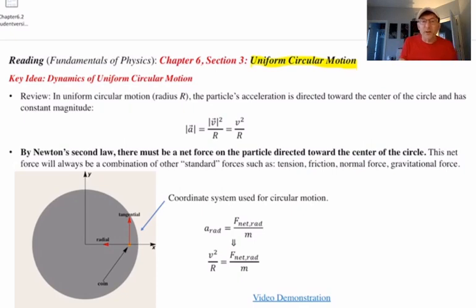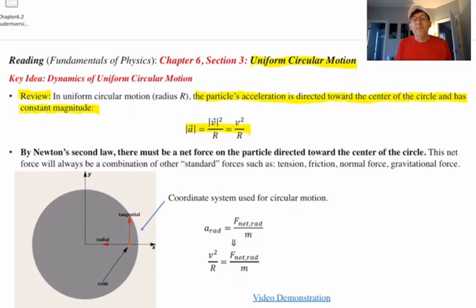All right, first let's start with a brief review of the most important kinematic concept that applies to uniform circular motion. Let's say we have a particle. It's moving in a circle of radius r, right, at constant speed. Then we know this. The particle's acceleration is directed always towards the center of the circle, and the magnitude of that acceleration is constant. And there's the formula for that magnitude of the acceleration. It's the magnitude of the velocity squared, if you like, the speed squared, divided by the radius of the circle.